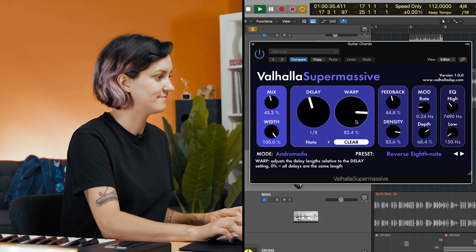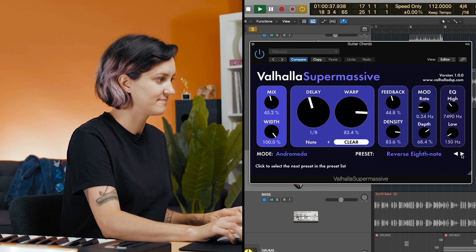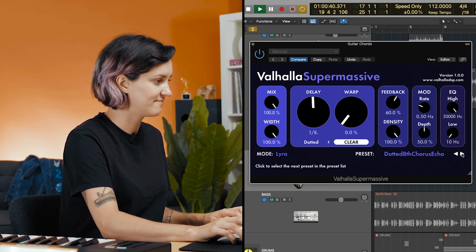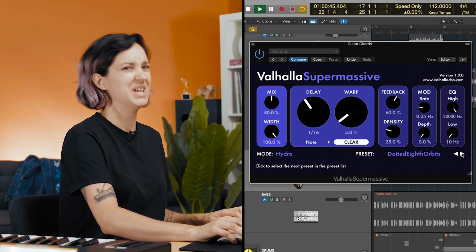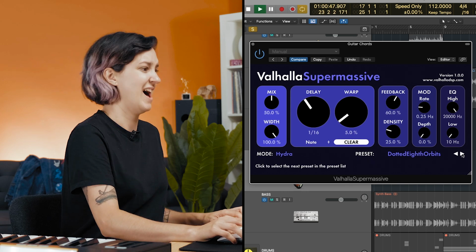Now let's just cycle through the presets that come with this. You'll see that this plugin is capable of creating lush reverbs and killer delays. It's really an all-in-one hyper-drive delay reverb suite. The different modes change the type of delay or reverb you'll get, and the parameters will affect the sound depending on what mode you've selected. Why is this free again?